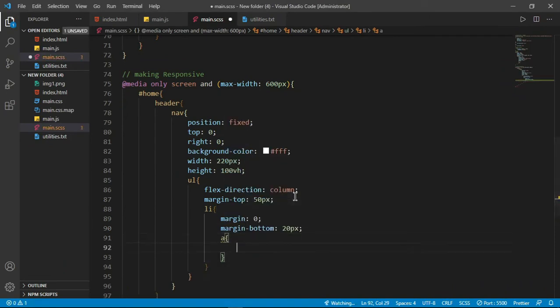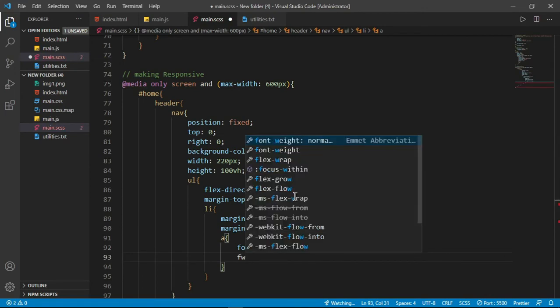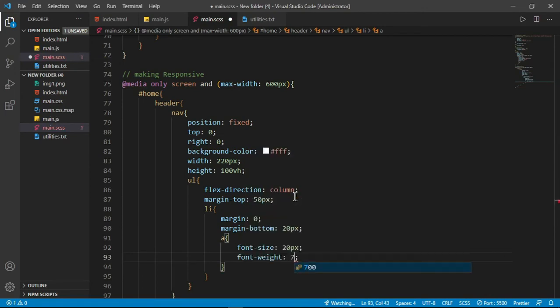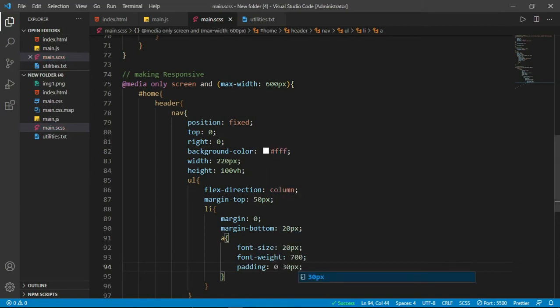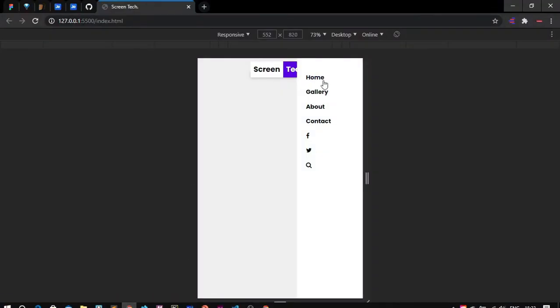I'll write here font-size, increase to say 20 pixels, and I want the font-weight to be 700, then padding from top and bottom 0, from left and right some padding of 30 pixels. Save that one. Go to the browser and you will find this. Yeah, that's looking very cool.